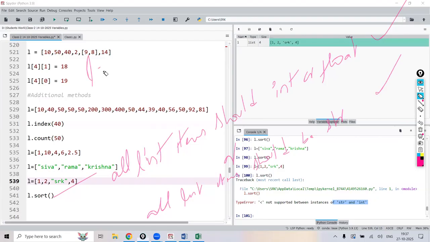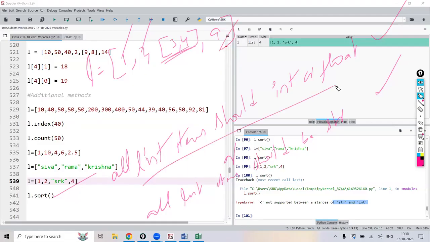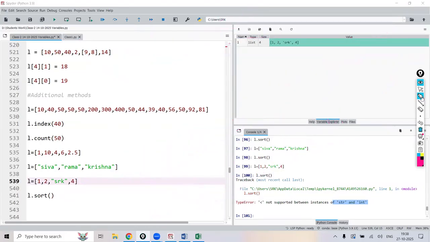For example, list is equal to 1, 2, a list of 3, 4, 9. Are all the items int or float? This is int, this is int, this is int. No, this is a list. This is int. Now, is this satisfying this condition? No. Is it satisfying this condition? No. So it is going to throw the error when you apply the sort. If you don't apply the sort, not a problem. When you apply the sort, it will throw the error. Are the points clear, guys? Everyone? So that is nothing but the list.sort function.